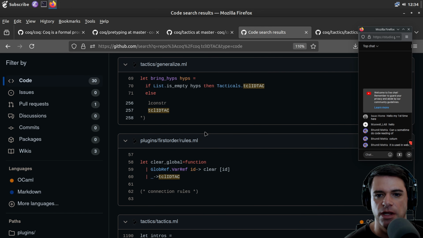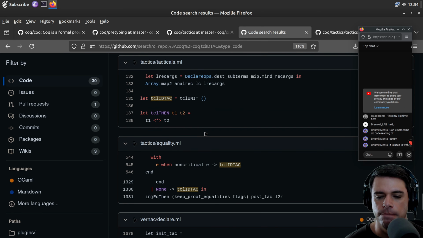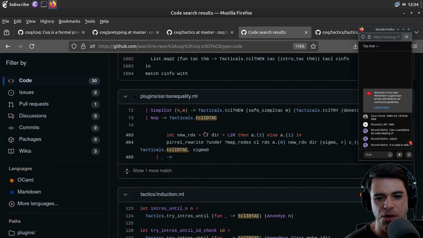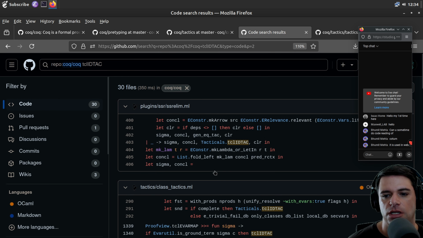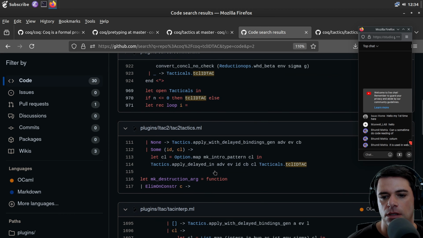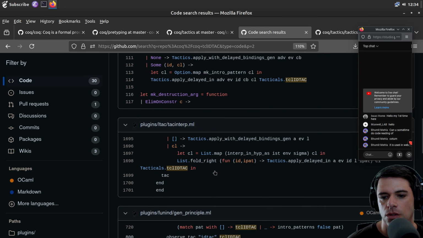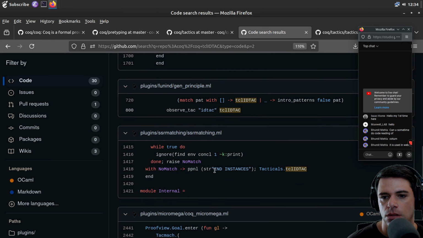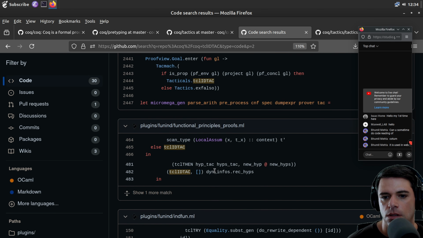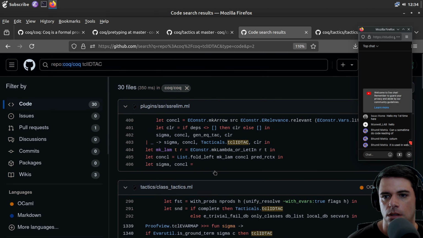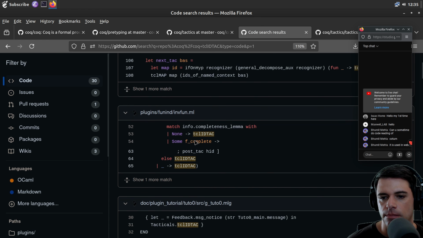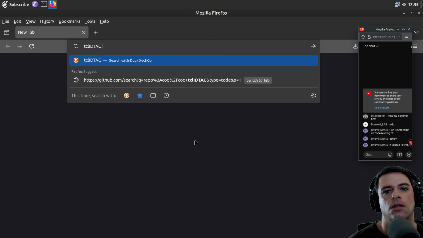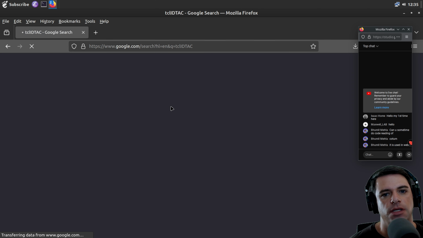Yeah, I'm trying to see if I can find out where it's defined. But again, not knowing the syntax of OCaml, it's hard to see what the definition is. I'm not sure. Also, what's up with TCL? Let's see if I can find some documentation on the internet.